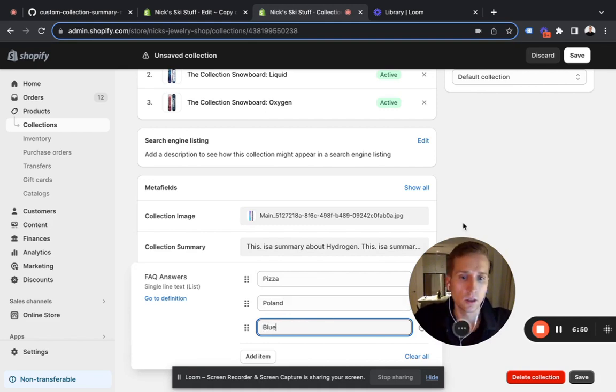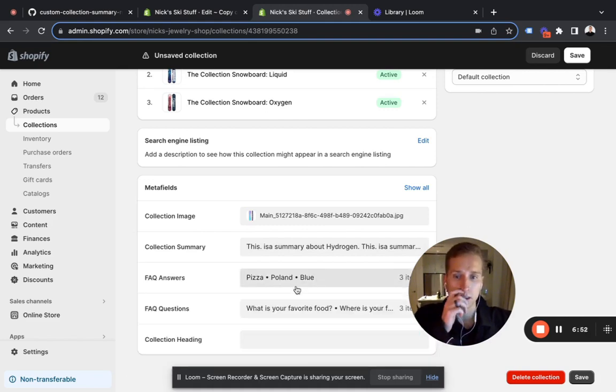Okay, so the important thing to remember here is that these questions and answers need to be in the same order that they were asked in, and there also has to be the same number of elements. They have to match up perfectly, and in the code, I will be able to show you why.